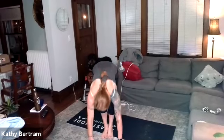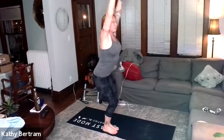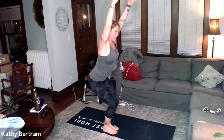Exhale, hold forward, chair pose, and keep your knees aligned. Shift your booty way down. Bring your arms up and push through your pinkies. Take a full breath in here. Exhale, airplane your arms.